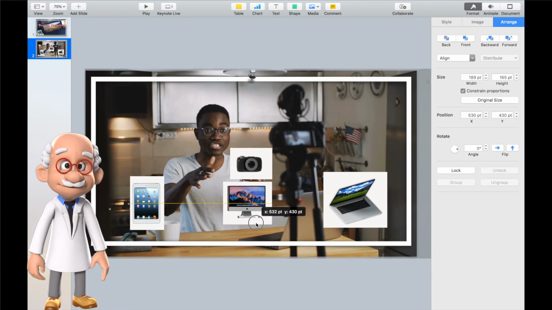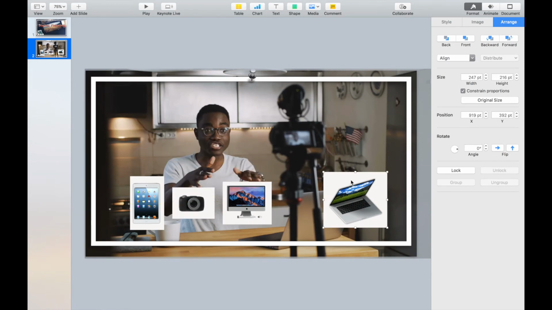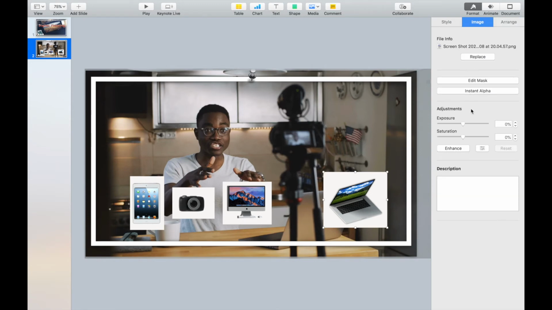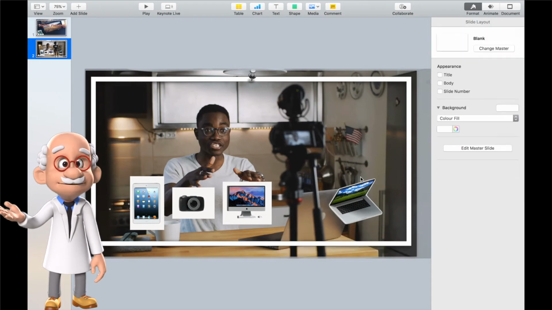To remove the white background, go to Image, in the right-hand side of the screen. Click on Instant Alpha, and then hover the cursor over the image to remove the white background.